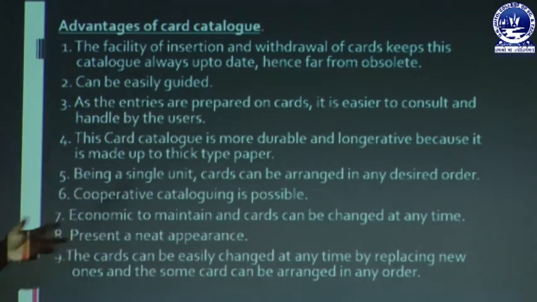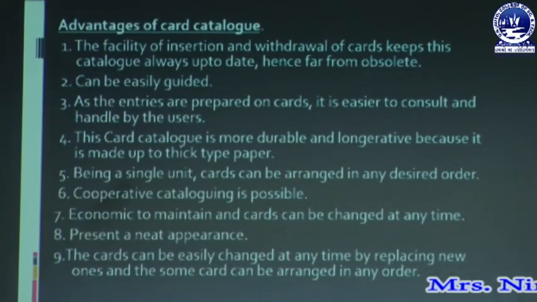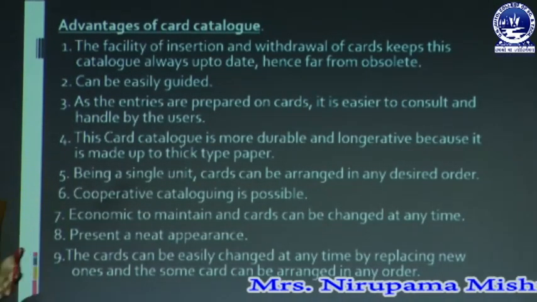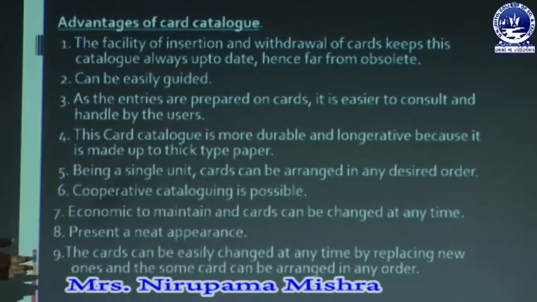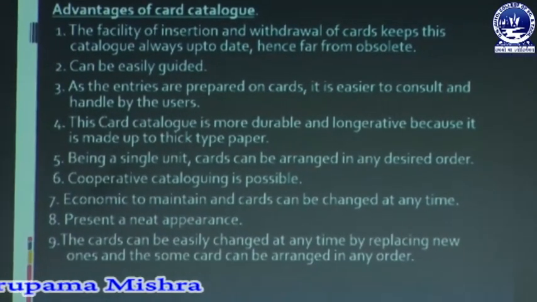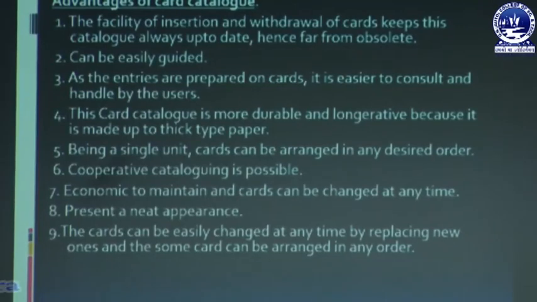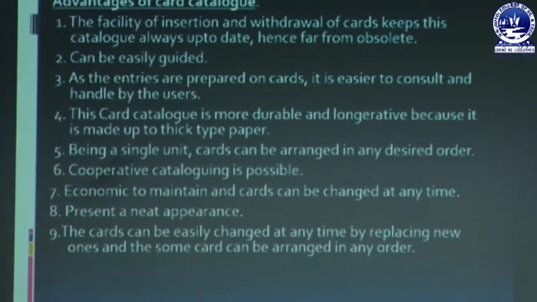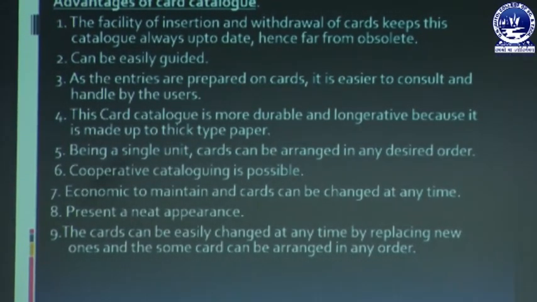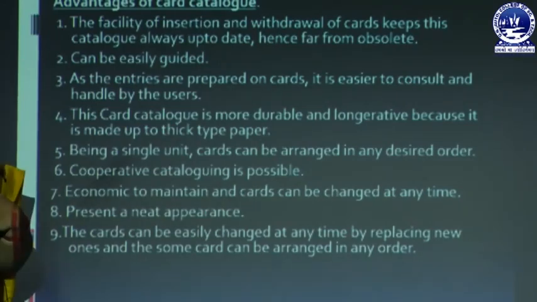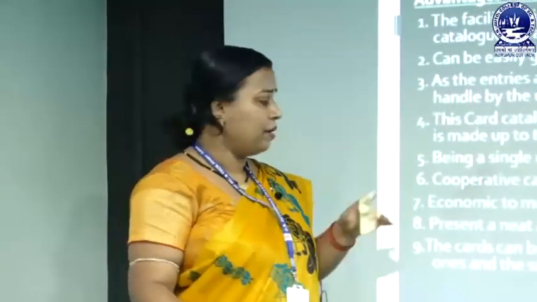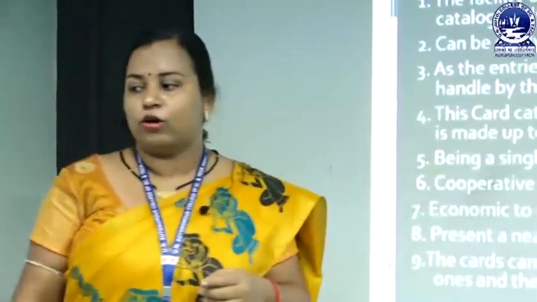Economically, yes, it is very economical to prepare at one time, and its appearance is very clear. The users can easily understand and access all the information. The card can be easily changed if a book is not available or is outdated in your library. It is weeding out. All that information should be weeded out, and at that time you can easily remove the card from the rod.